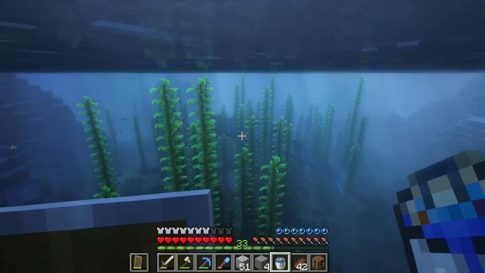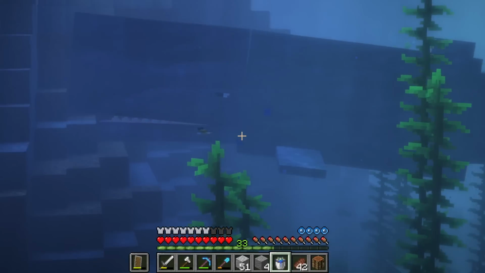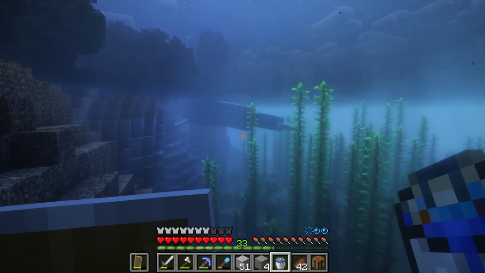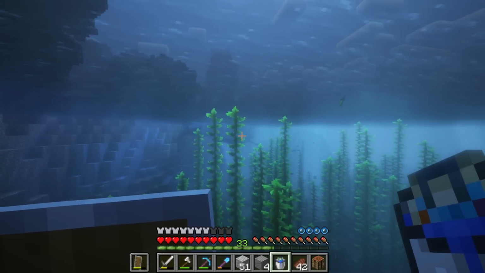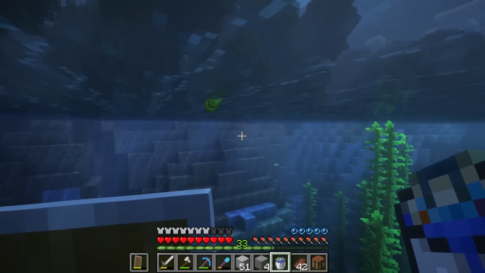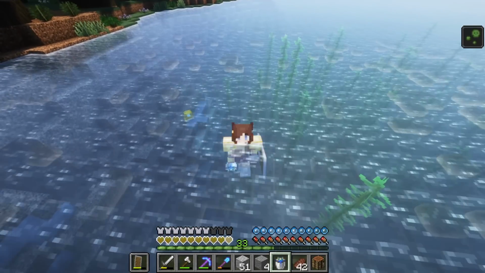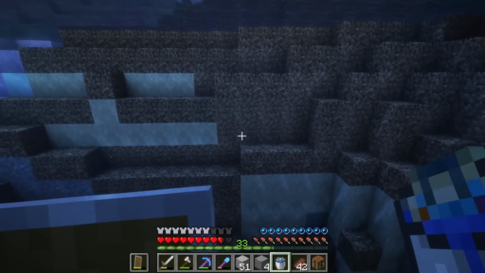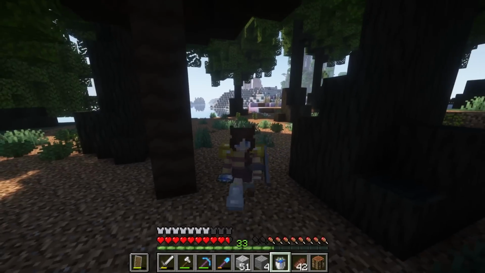What is that? Oh my god, there is something massive. Oh, it's a whale! I was so scared for a second. I thought it was like the centipede of the ocean. But no, that's just a whale. Oh, that's awesome. But now that I have my crab and my kelp, we can make our elevator functional.